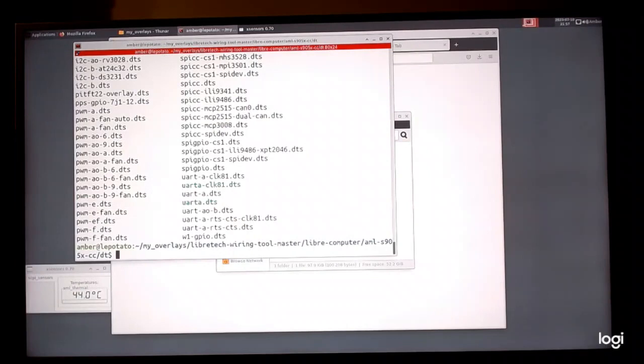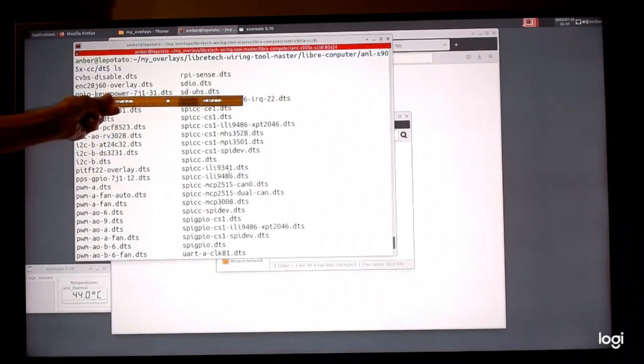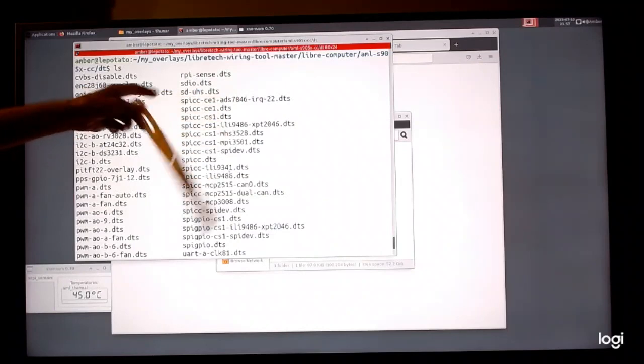Now these are all DTS files. I think the extension really stands for device tree syntax, but actually I kind of call it device tree source. So let me just scroll up here just a little bit. And this one right here, that's the one I'm interested in. The SD card, ultra high speed. That one right there.